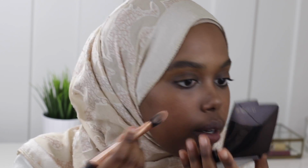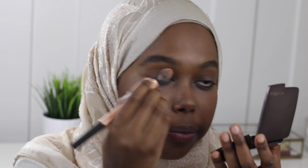It doesn't give you that amazing highlight that the Becca powders give you, but that's what I like about this. It's really subtle, it's really great for every day, and it doesn't make it look obvious that you're wearing a lot of highlight. So what I like to do is just take one of my concealer brushes here. I'm just gonna dab a little bit over here and place it at the high point of my face. First I'm just gonna focus on the cheeks here and underneath my brow bone here.